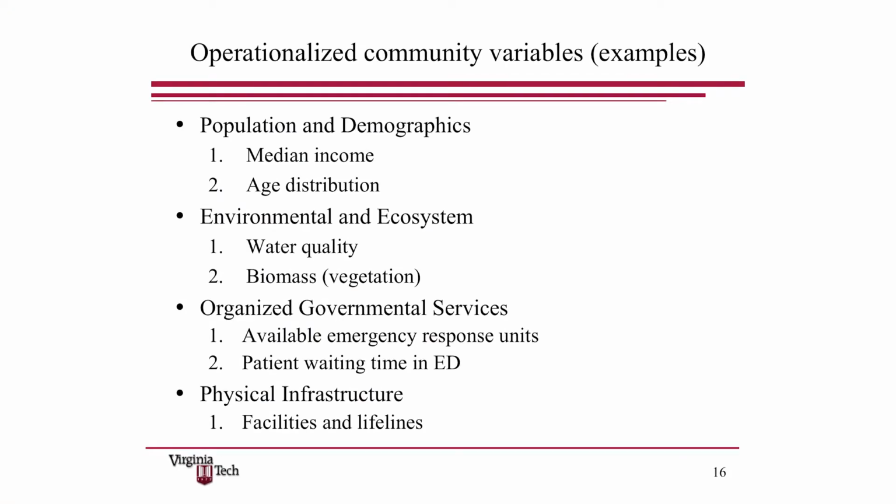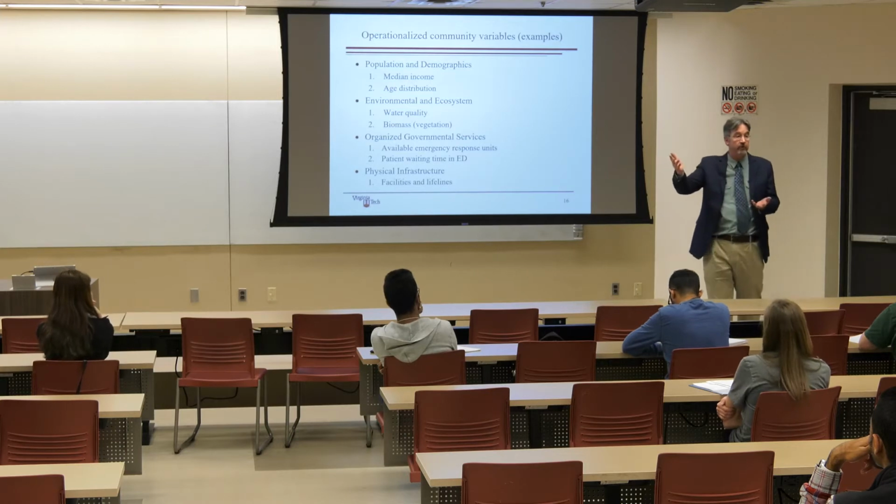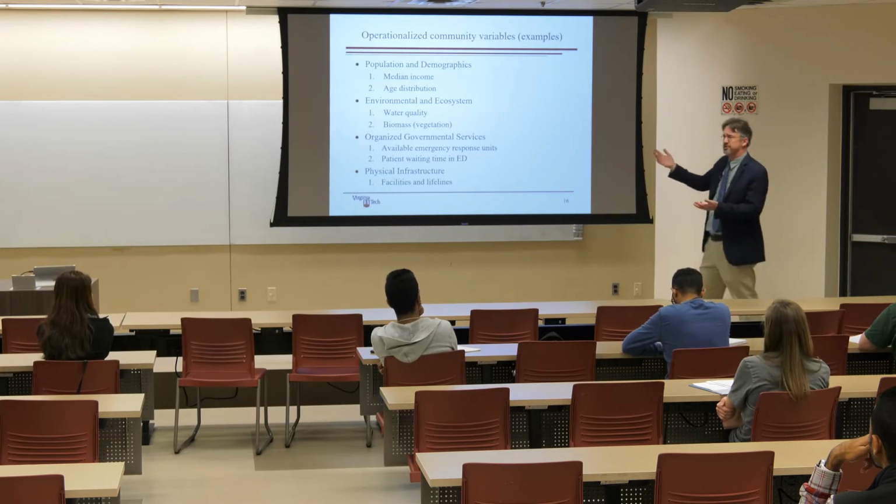Okay, and what's interesting, and you all might have seen this certainly in other contexts, is the way that you measure this stuff is you use different indicators, like median income. And so for us to characterize the population, and it could go in population or it could go down in the economic. I think the economic is more focused at the large-scale community level. This is more at the individual level. We can measure things like median income, and if you get a higher median income, you're likely to be more resilient as a community. Age distribution.